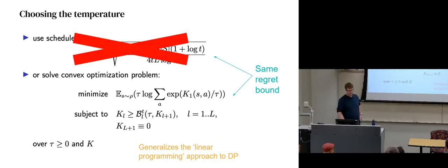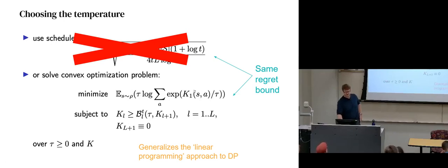And actually, in practice, this is much better. They get the same regret bound, but this one does much better. The same Bayesian regret upper bound, but the Bayesian regret of this one is bounded above by this one, so this one is better. And also, we'll come later to how we explicitly optimize this in an online setting for the deep RL that we care about. So this is the approach we should be taking, which is to solve the convex optimization problem jointly in tau and K.